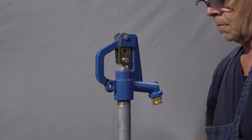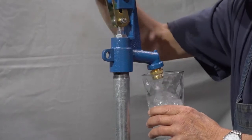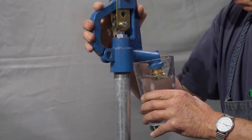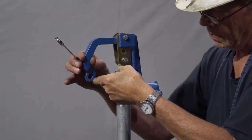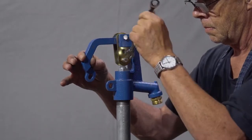Now fill a container with water using the hydrant. With the hydrant on, submerge the end of the nozzle in the water and turn the hydrant off. The backflow of the water should create a suction, thus draining the water out of the container. If the water does not drain, the plunger needs to be lowered further to open the drain for backflow. This is completed by repeating the aforementioned steps.